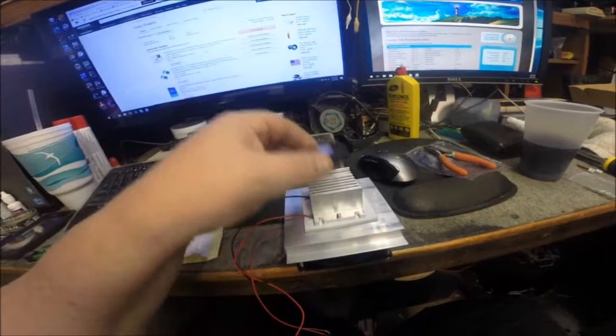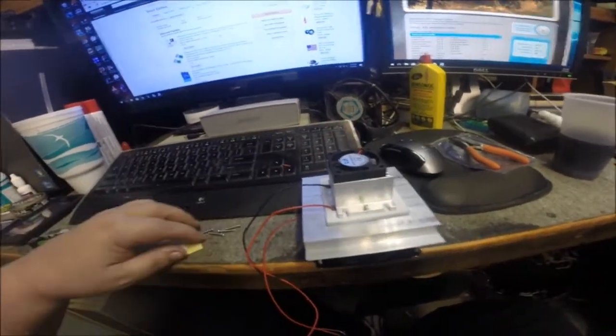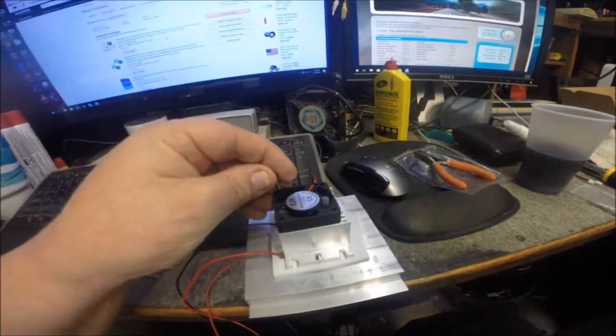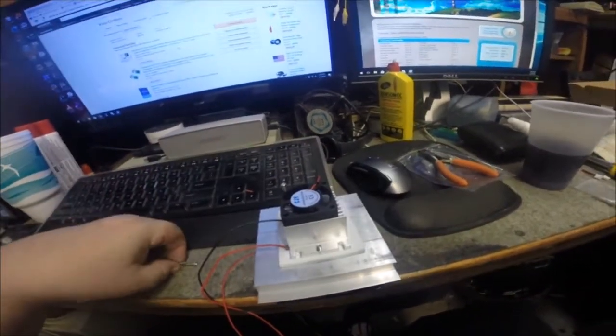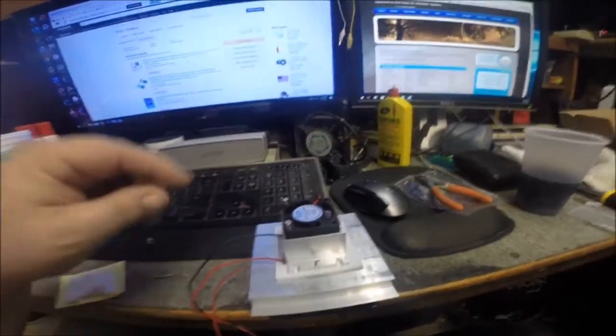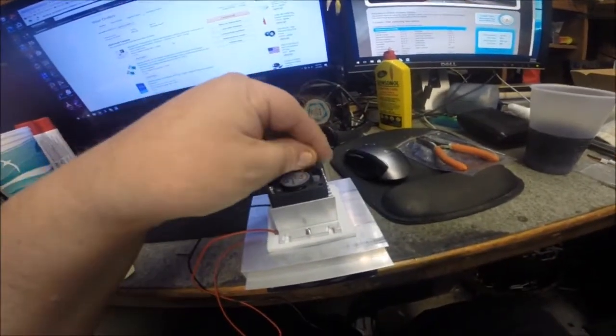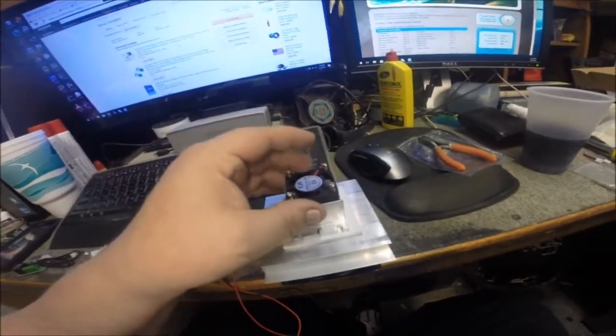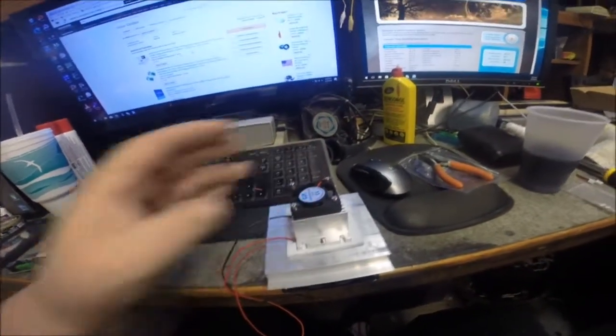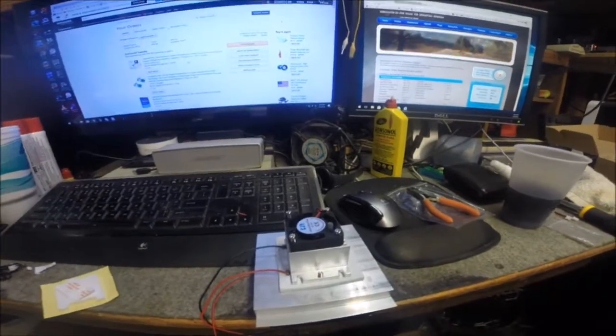So basically, what I'm down to now is just taking this fan, and I've got these four self-tapping screws, and they just go into the four corners here, and they will screw into the heat sink just like that. I'll just set them on top here, here, here, and here. They're self-tapping, so it'll be a little hard to screw them in, but basically I'll just screw those in. In fact, I'll go ahead and screw those in.